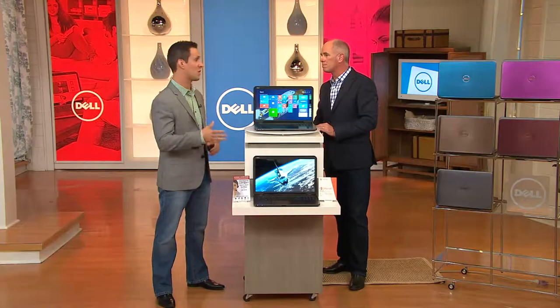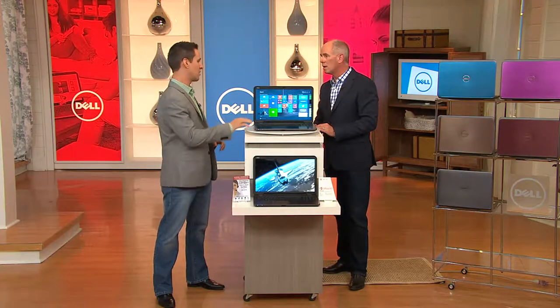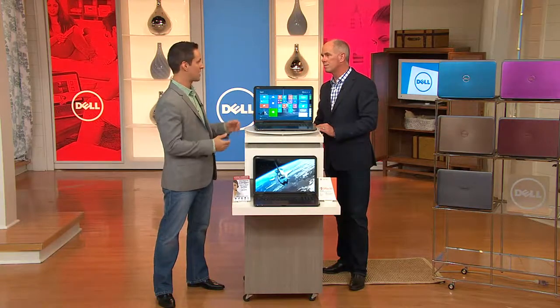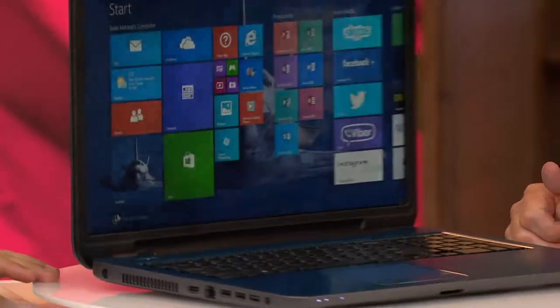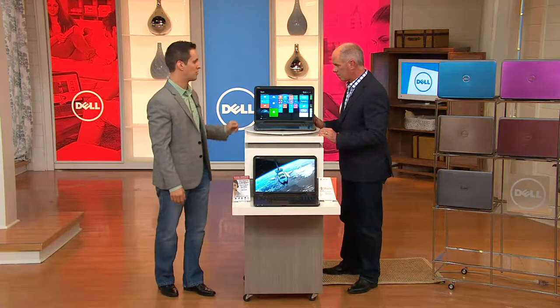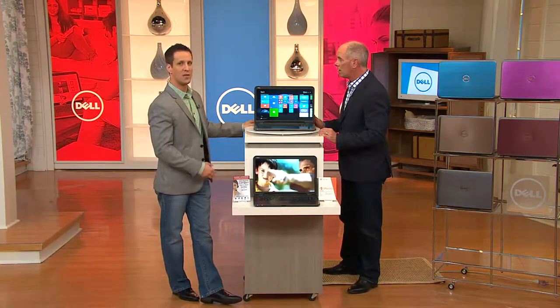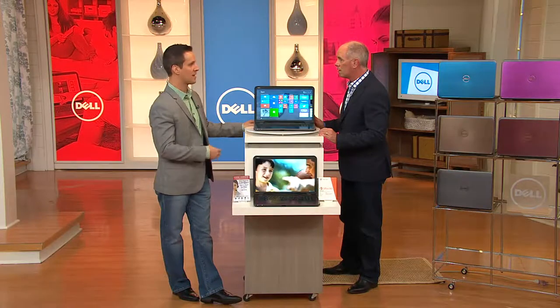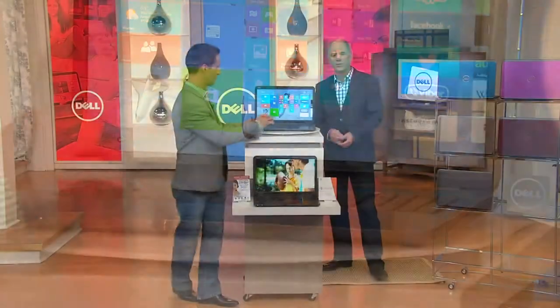We're not offering colors on our own website. The word is exclusive — you can look at any retailer and this is the only place you're going to find a Dell color computer with a brand new chassis. It's got a dark titanium finish, and this is from our Inspiron line — our longest lasting, most popular line in our entire portfolio. It really is special, not just the system itself, but we give you a Dell warranty for peace of mind and a fantastic software package with titles you're really going to use.